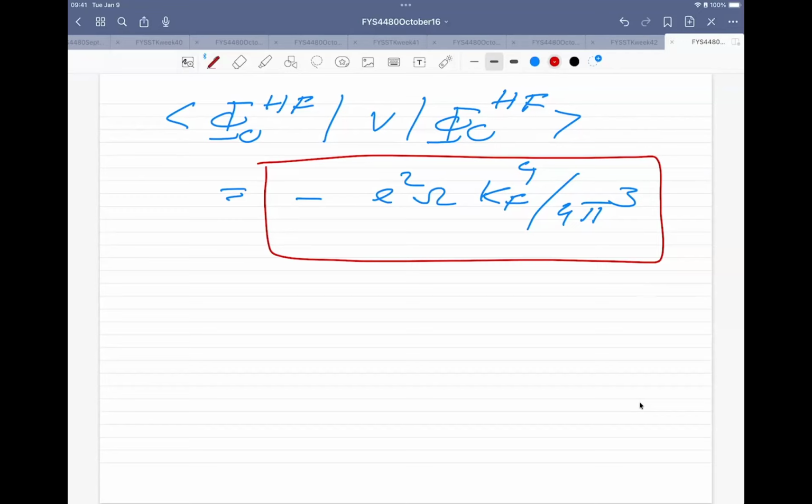But let's now just rewrite this equation here. So one of the terms which we defined was the density. We have a density which we have labeled as n, which is simply the number of particles divided by the volume of the system. And then we defined also this radius of a sphere, which defines the volume which an electron occupies. We defined this last week. We call this r_s.